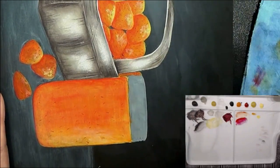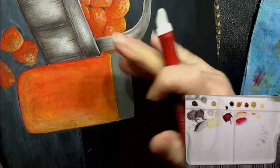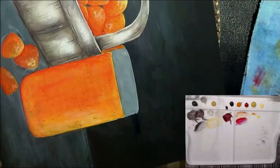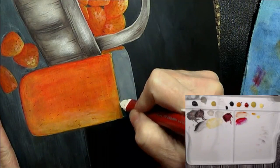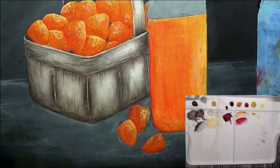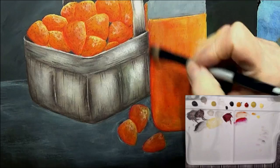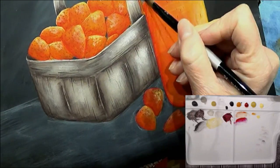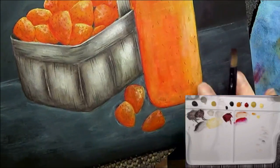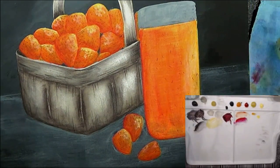Now if the brush is not taking it off, I have this eraser tool. This is available on my website, but if you have a white eraser, you just want to remove that paint, and you can only do it before it's cured, and it just takes a tiny bit of water. If it's still wet, you can just erase it away, but if it's not, then you have to add just a little bit of water on top of that paint and let it sit, and then just work it out. Okay, so there's our first layer of Tuscan Red on there.